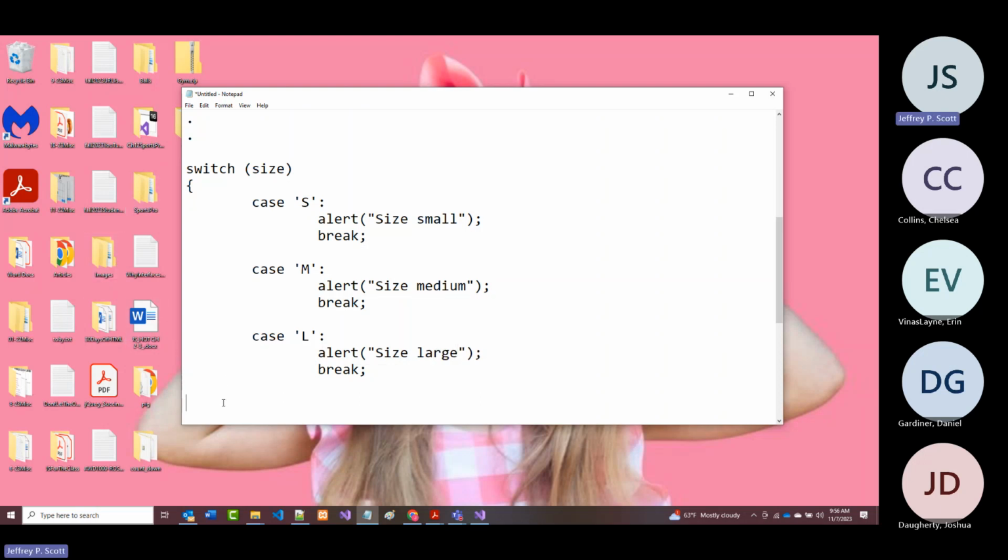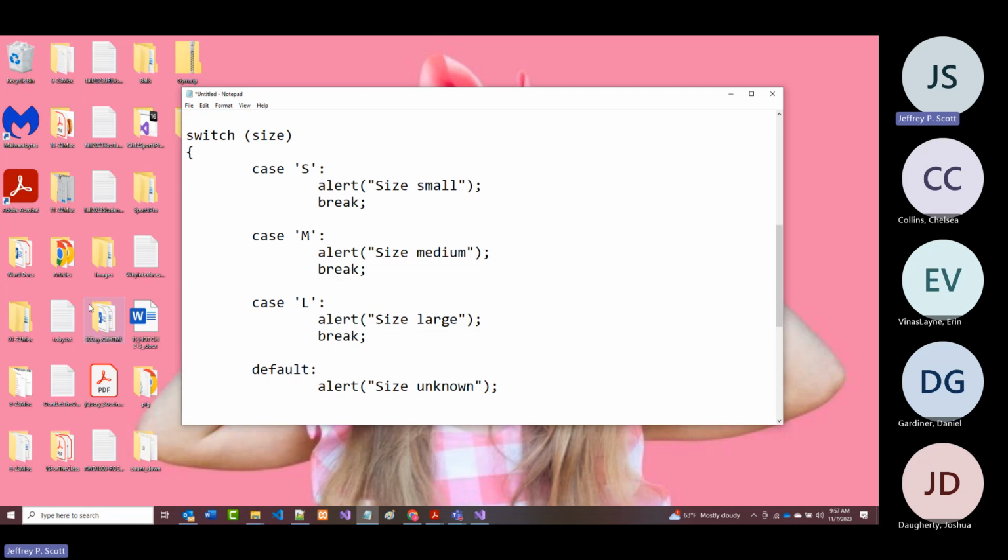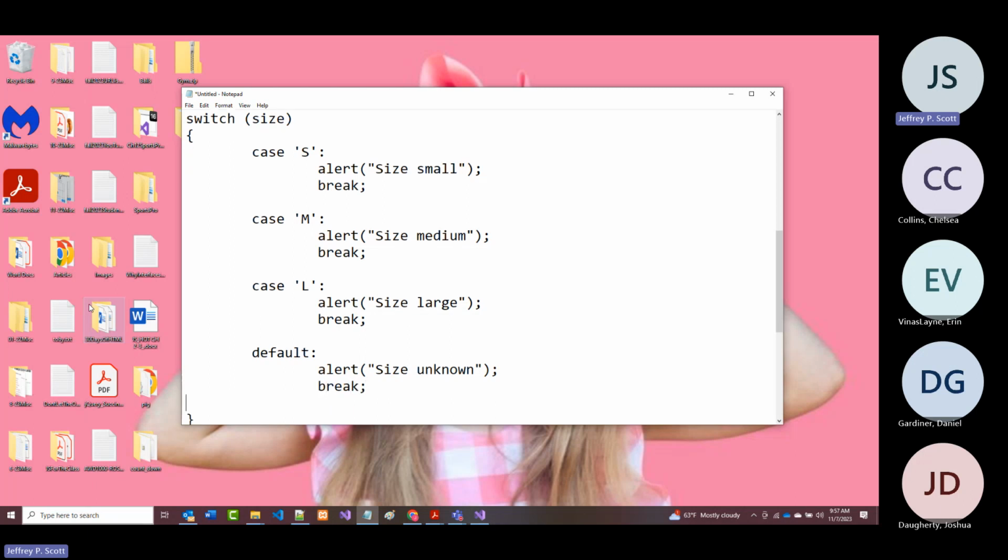All right, and because we're good programmers, we also put in here a default, and we'll just have it say alert, size unknown. And break. Technically, we don't need this last break because we're at the bottom anyway.